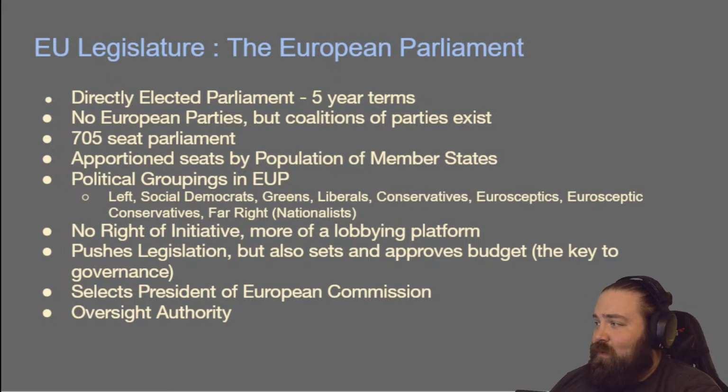While you see political clusters emerge, left wing or social democrats, Greens, liberals, conservatives, Eurosceptics, and then conservative Eurosceptics, those are two different things, and then far right nationalists. Those are the groupings that you see. They don't coalesce into parties. They don't really have to do that. It's more like, who are the people with similar ideological leanings to me, and they don't really matter all that much. People love to get together in groups. They will absolutely do that, but they're not going to function the same way that parties within a state function. Don't think of them like that. That's not how they work.